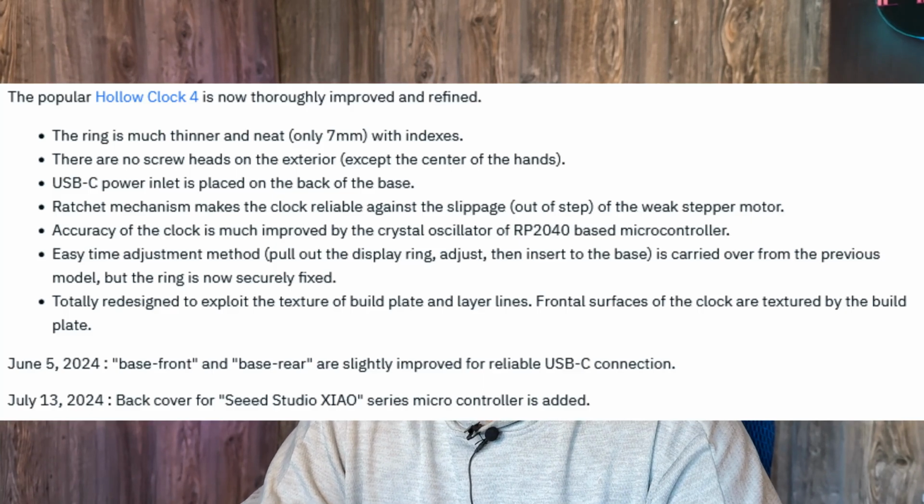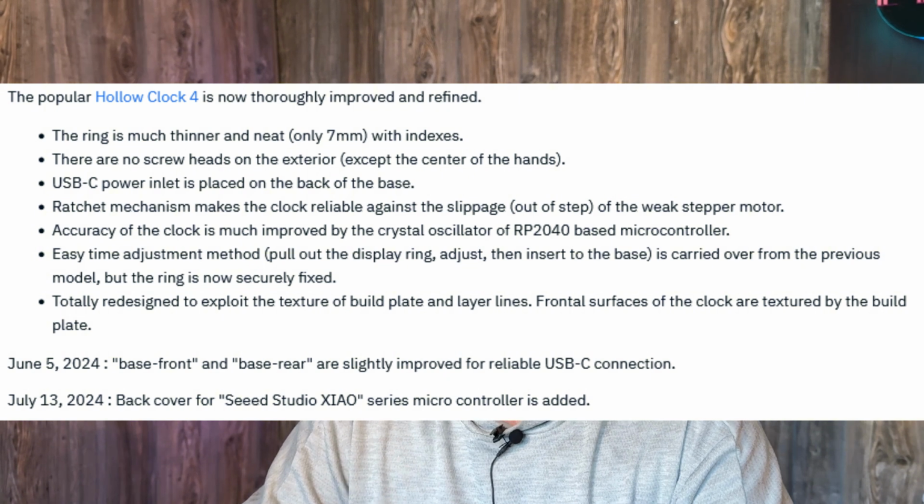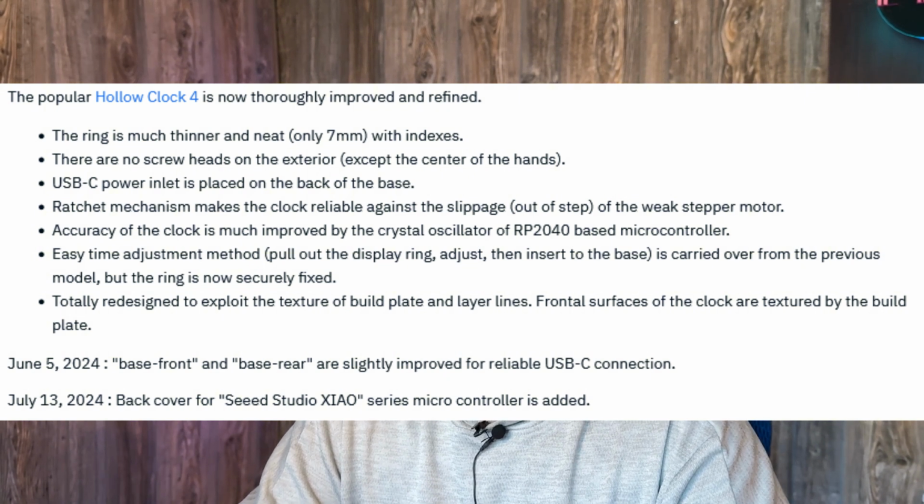Like I said, you can see their name and this amazing work that they've done. This is the 5th edition of this, so they've really been working on this. And like I said, the magnets help it spin around, and there's only one visible screw, and that's in the back of the device, along with a USB charger. This thing is going to find a way onto my desk for sure. Now, I just need to decide what filament to print that in, if I want to print it plate down on one of those plates that gives you those effects. Let me know what y'all think down below. What do you think we should print in that? And gosh, too many options.